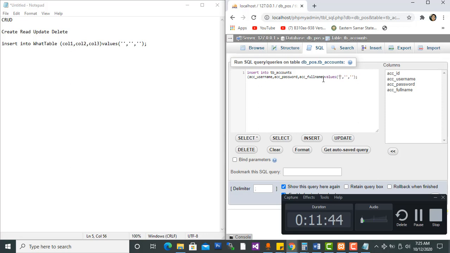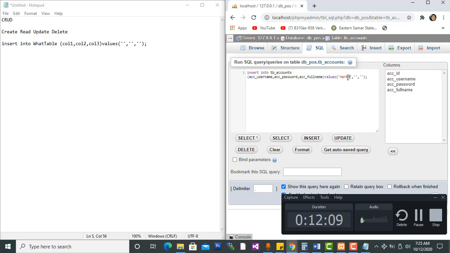Now, also a reminder: if your order is username, password, full name, your values should also be in that order. Because let's say for example your full name is Mark Michael Angelo, and you did not check the first column, which is username.